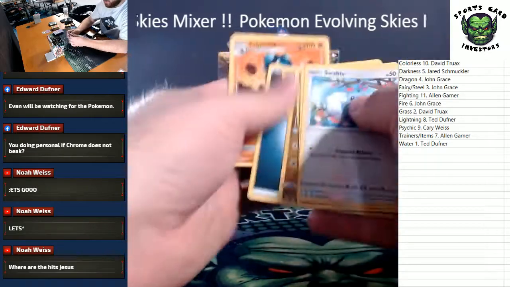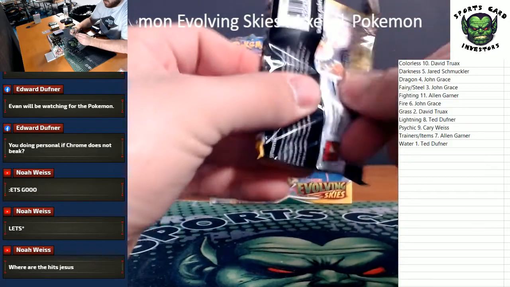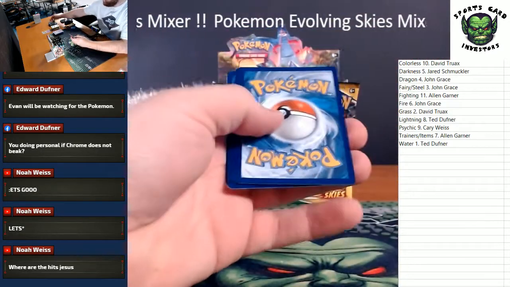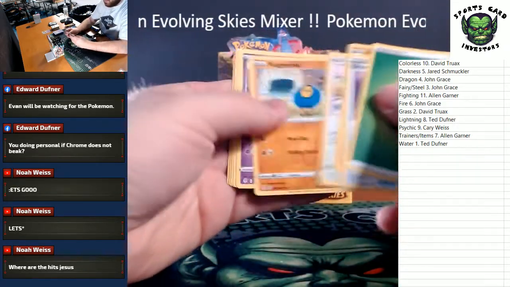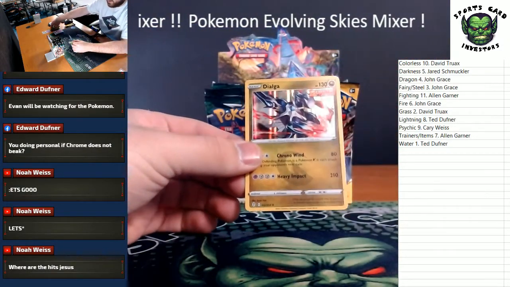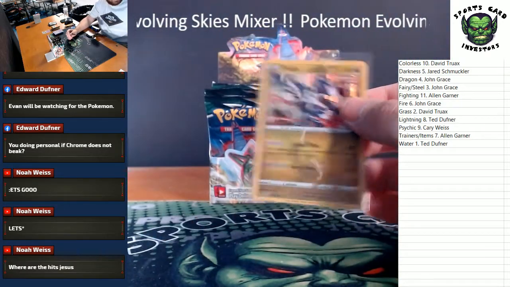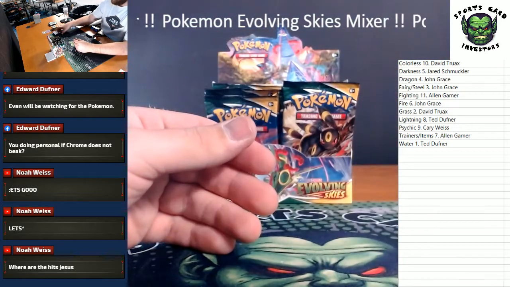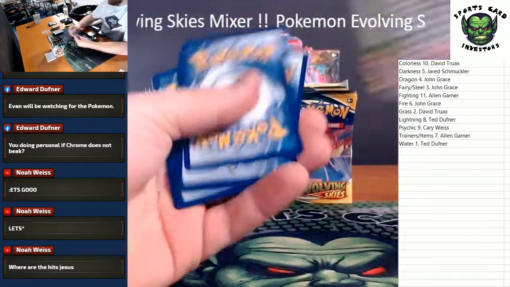Appleton and a Drampa, both for Dragon. Reverse is a Roggenrola, and our rare is a Dialga. That's a sick card. Holo rare Dialga. Let's leave that one up for the Dragon spot. John Grace, sweet card, one of my faves. It's that Gen 4 love.